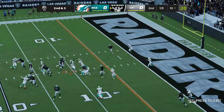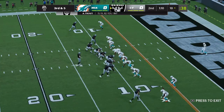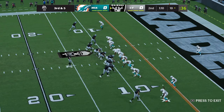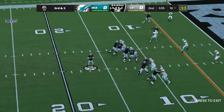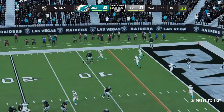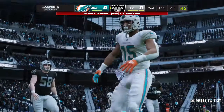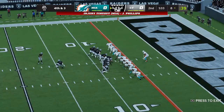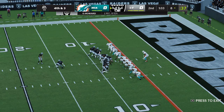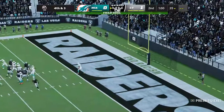Back to throw again. And that falls to the ground, incomplete. A nice job of bodying him up defensively, and now it brings up third down. Again, he'll drop to throw. Got a man, and he hits him in stride. And they'll get him down about 3 yards short of the first. Now, after the completion, we're going to get a timeout, an injured player. We'll take a break and get a report from Vegas after this.